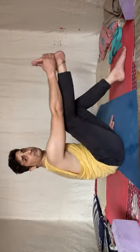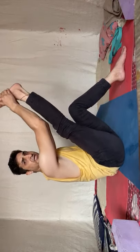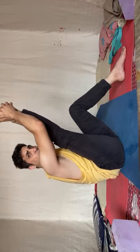One more time. Both feet together, knees together here. This one. So try to keep your back straight. You can hold your left foot with both hands. Inhale, kamar sidhi. Exhale, push it to your side. Here, more push. Breathe normal, just normal breathing.